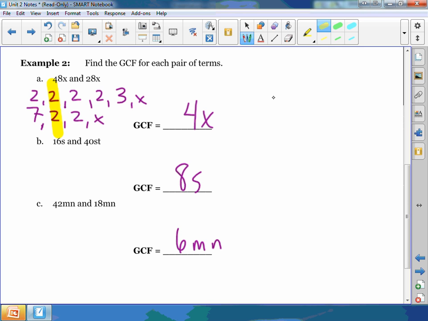We know it's 4x because this 2 could be paired up with this 2. I have another 2 that I could pair up with another 2 on the 20 or on the 48. This one and this one have nothing else to compare to. So if you multiply 2 by 2, that's how you could get a 4. And then, of course, you have your x out here. So this is why I brought that up, because the other example, we didn't have a good way of showing that. But that's how you could do that problem. I'm assuming most of you just list the factors anyway. You probably don't do the prime factorization way. You probably just list the factors. All right, let's turn this over.